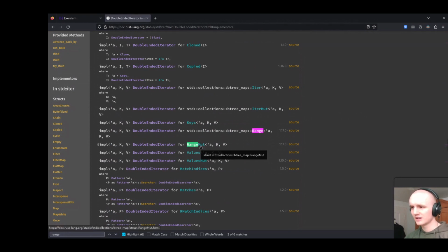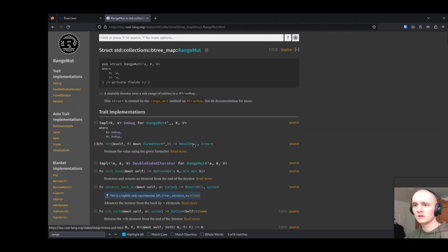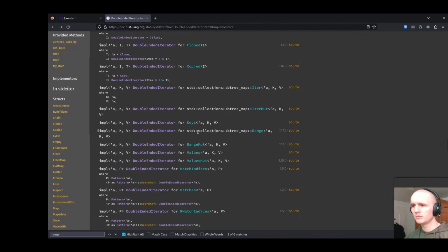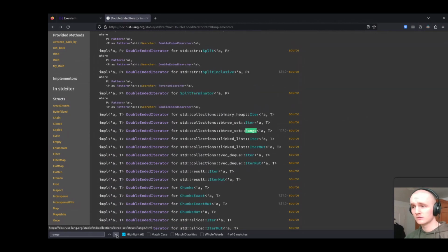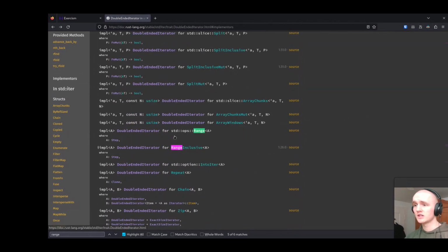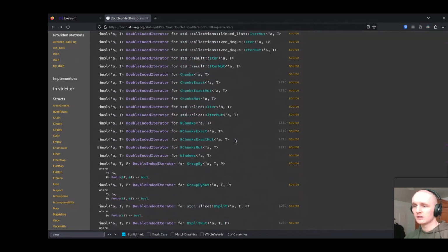What is this? I don't know what this is. RangeMut. Oh yeah, so this is also something with BTreeMaps. That's it. BTreeSet Range, then Range. There we go. That's the one we're looking for. So in this list of implementers, you can check which of the types in the standard library implement this.